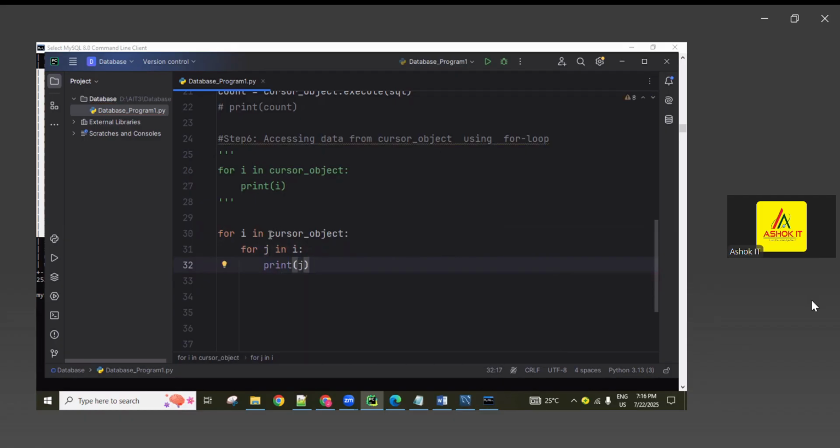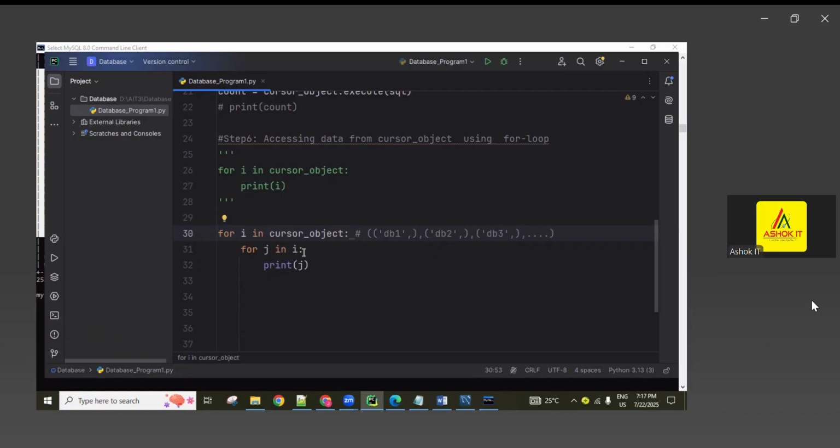So the syntax here is a tuple of tuples: tuple 1, tuple 2, tuple 3, like this. In every tuple, the db1 string is like this, then db2, and next db3, guys.